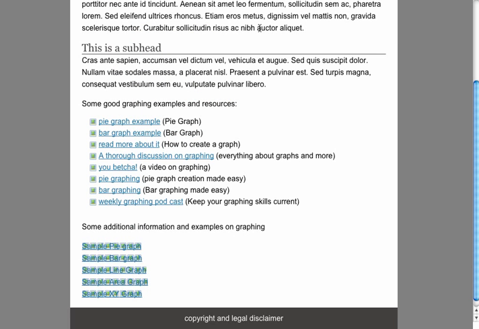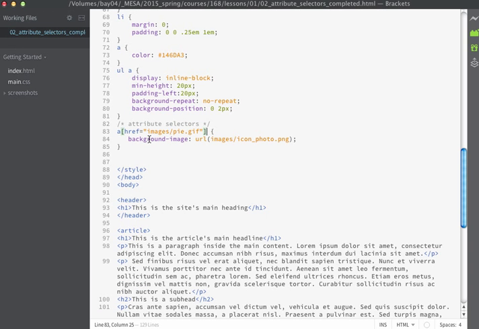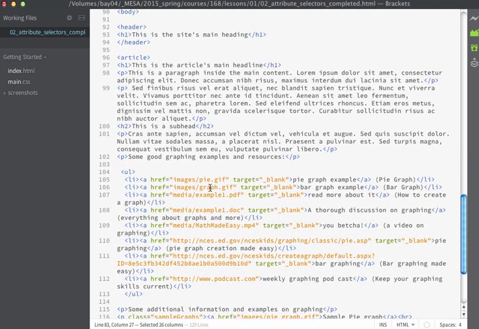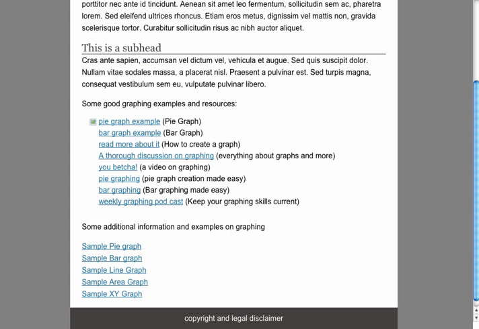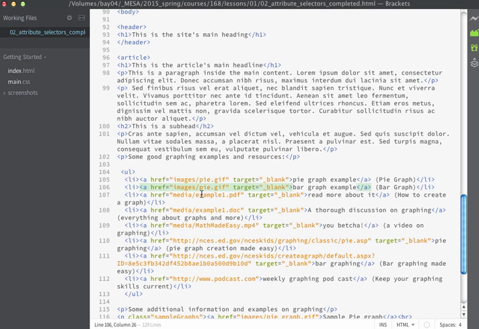If I save this and refresh now in the browser, you can see that only this first element is getting this particular icon, and that's because in this particular instance, only one of my links is meeting the criteria. If I came down here and changed this particular href value to also be pi.gif so that these two are exactly the same, and we saved our HTML and refreshed in the browser, now both of the first two links show this graphic because that criteria is being met by both of these. I'm just going to undo that.